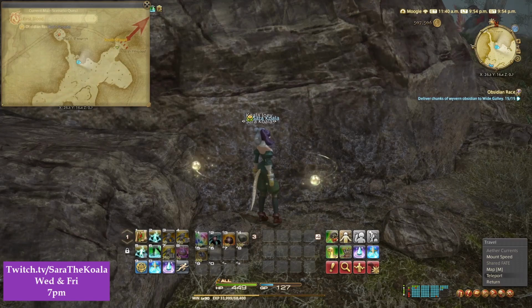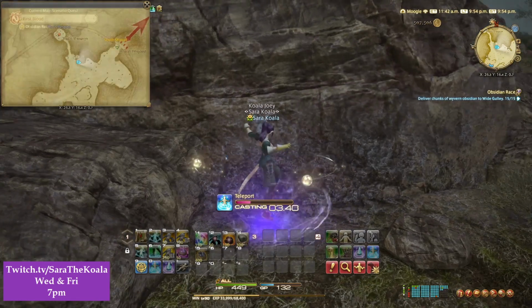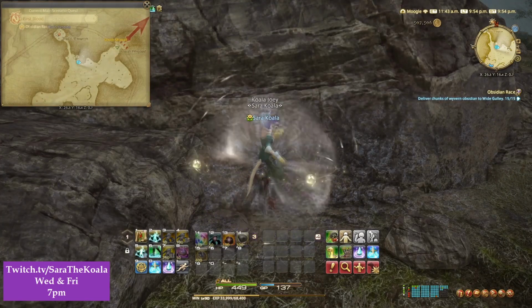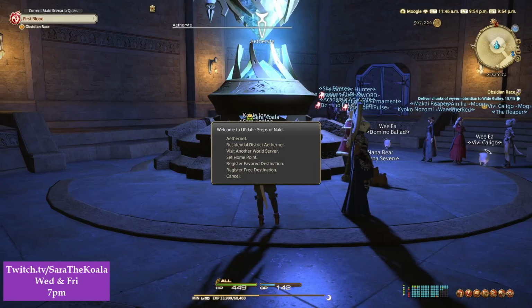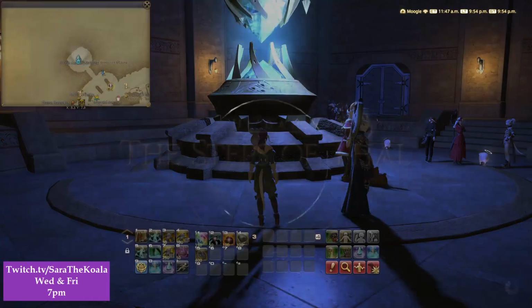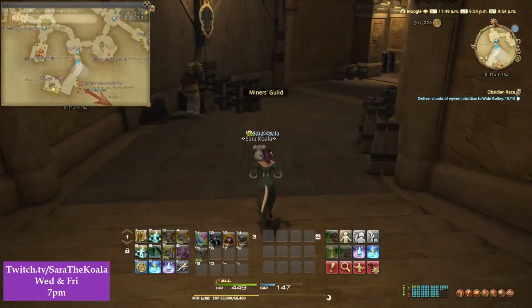So you heard that chime, you see the blue writing on my screen, indicating that I've successfully gone and mined 15 Wyvern Obsidians. I can now head back and give these to Wide Gully. For the sake of this video, I'm just directly teleporting to Nald, and then I use the Aetherite there to get to the mining guild and then run over into the guild itself. Feel free to walk back or mount it, it's completely up to you, but for the sake of this, it's just nice and quick.